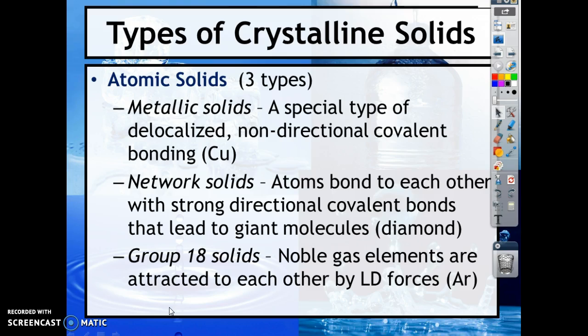So we were talking about how the noble gas elements are attracted to each other. They're not necessarily bonded, but they're attracted, and it's because of these London dispersion forces. Why would they be so special? Why do they attract to each other that much more than other things? Well, because they're so big, and they have so many electrons surrounding them in their outer shells. Of course, those electrons are going to move around a lot and have a greater chance of attracting one another by being in weird places. So keep that in mind as something that can occur with those noble gases.